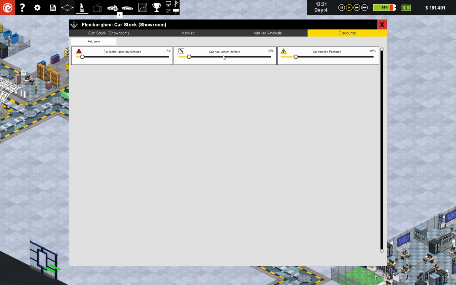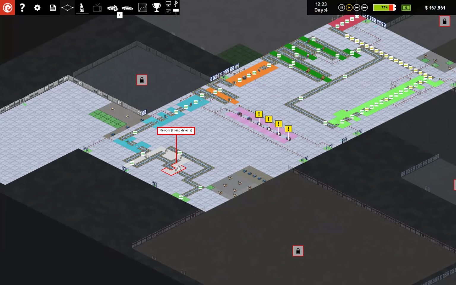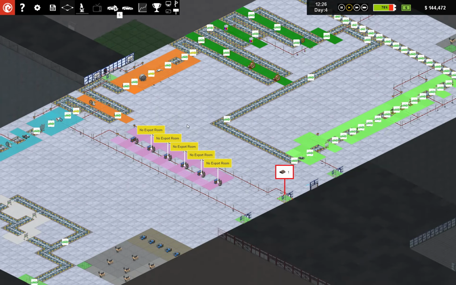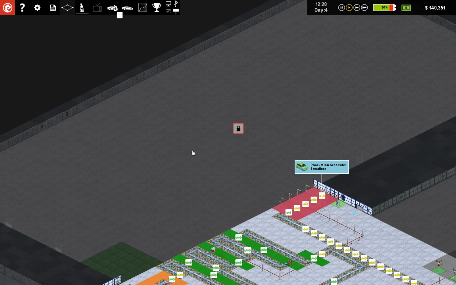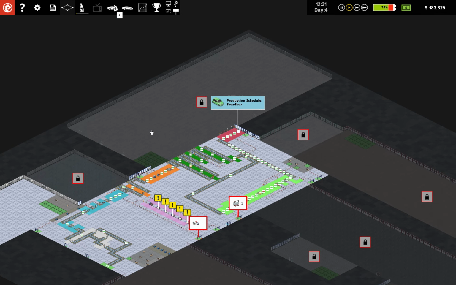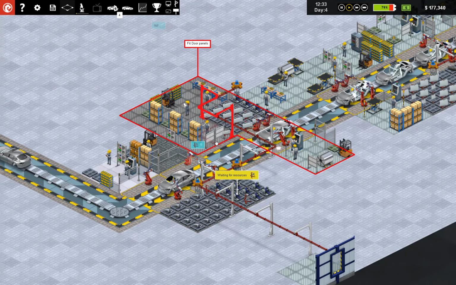Discounts. There's a maintenance department. I wonder how much that's going to cost me. This is a huge building. Like, this section right here is just about as big as my main factory. That's going to be glorious.